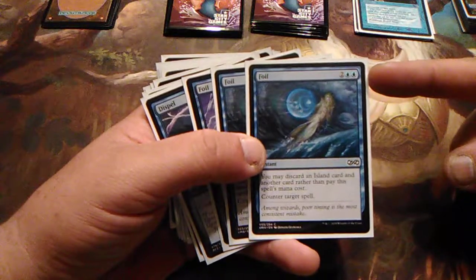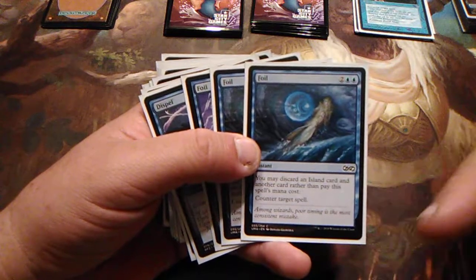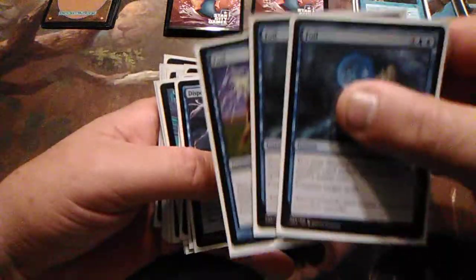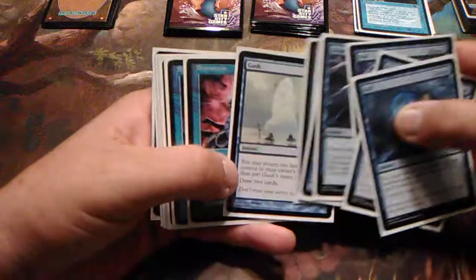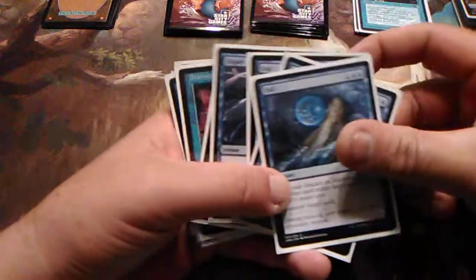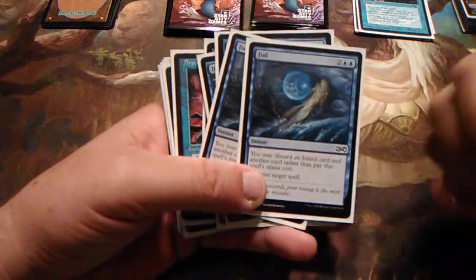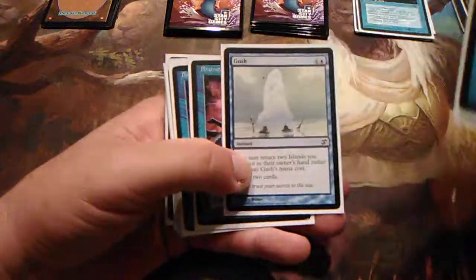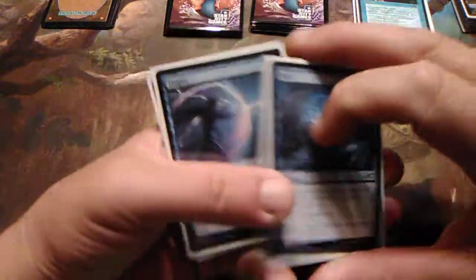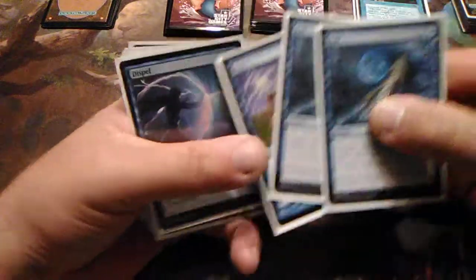First of all, the hard cost is terrible. But you can discard an Island card and another card rather than pay this mana cost, which is great to counter a spell. So I'd rather do that one and mix this with another one of my cards. Gush: you may return 2 Islands you control to their owner's hand rather than pay Gush's mana cost. So you can draw 2 cards, take one of those Islands and another card, and trash it. You're countering a target spell, but you're also gaining two cards. A lot of people like that combination. Personally, I think it's not that powerful. Could be worse, but yeah. 3 foils. It's a great counterspell.